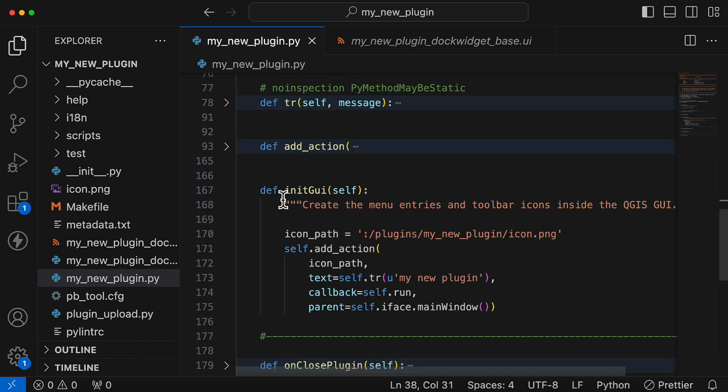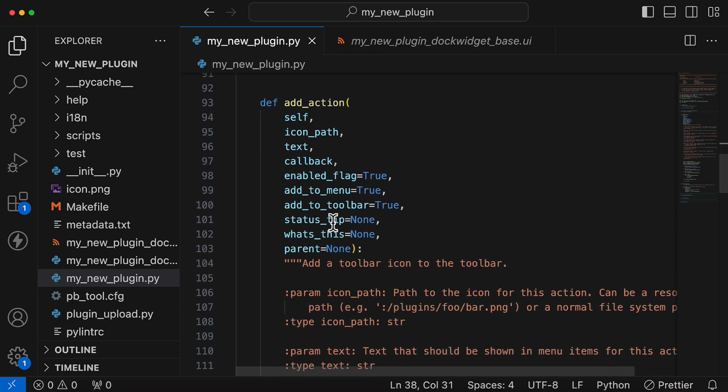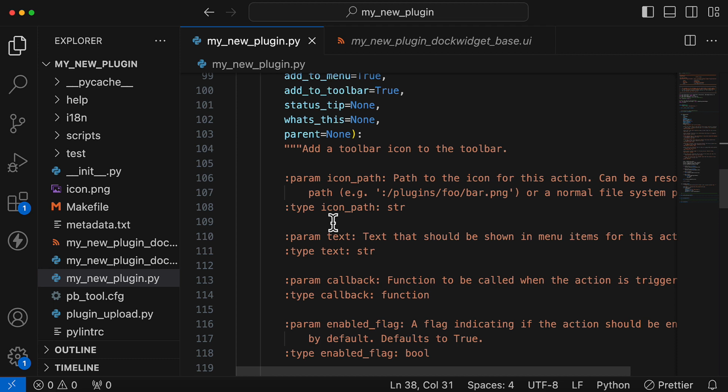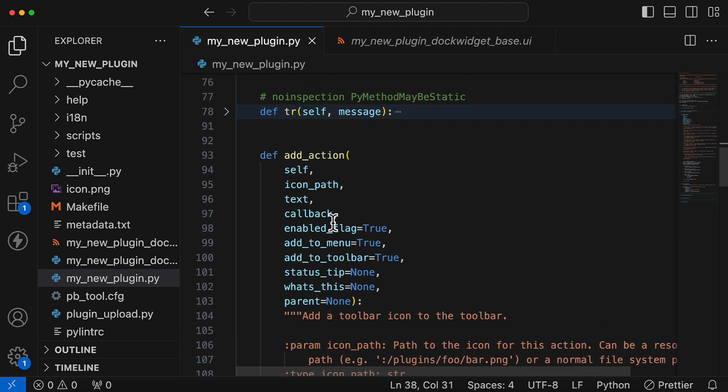From my point of view, in most cases of creating a Python plugin, you do not need to change these functions, but if you are interested, you can see all parameters here that are used for creating actions. So the path to your icon, some text, some callbacks, and so on. Of course, all links to the documentation and tutorials will be under this video.